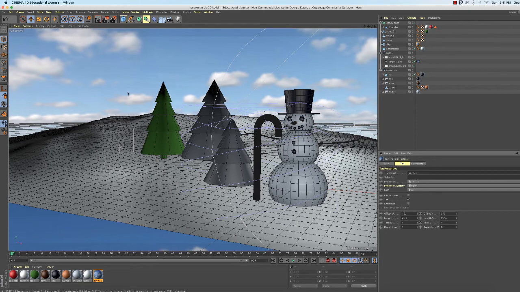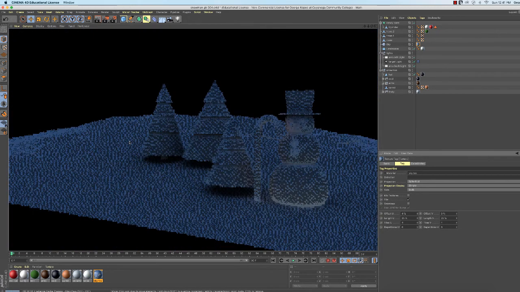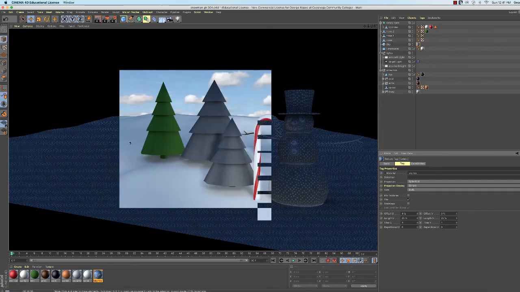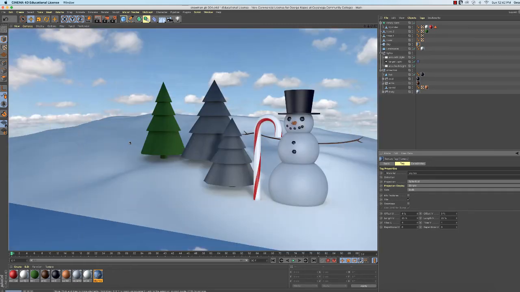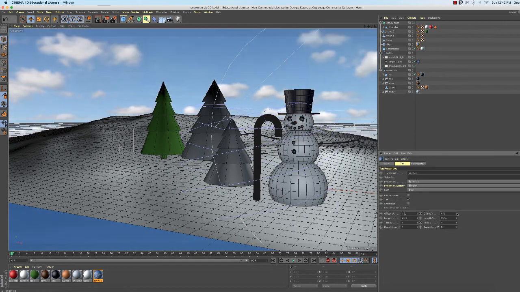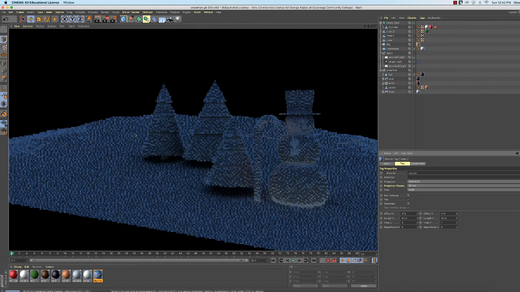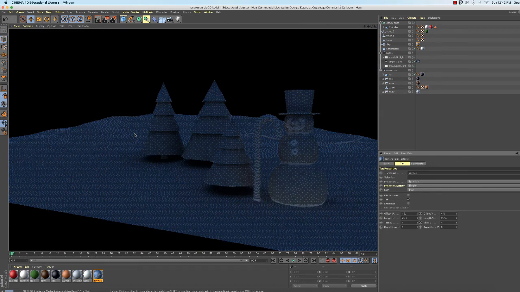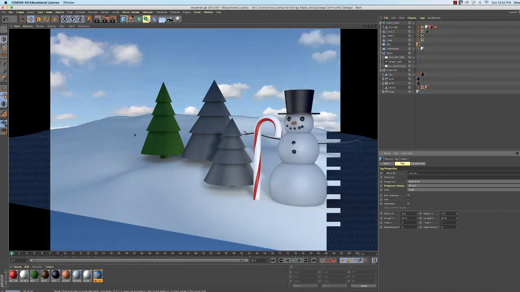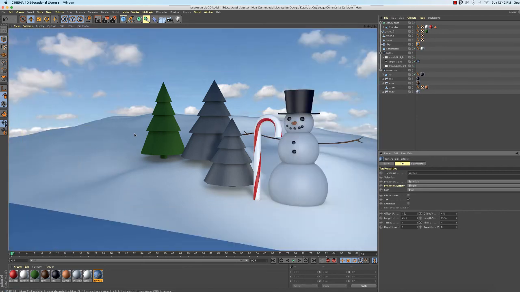Let me do a render. And that looks cool. I'm going to shift it up a little bit more, just because I think it looks, well, then I'm getting green over here, so there. Okay, so that's that. Just do your best. Apply sky, and then see what you can do with it.